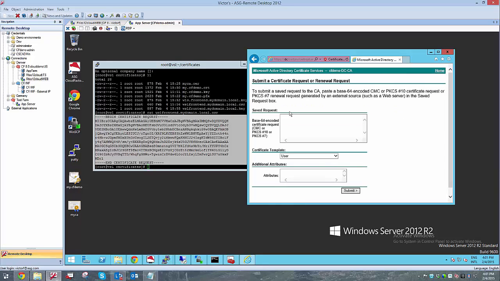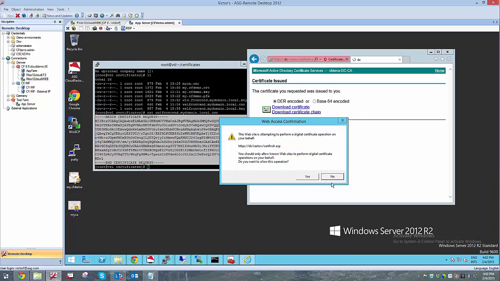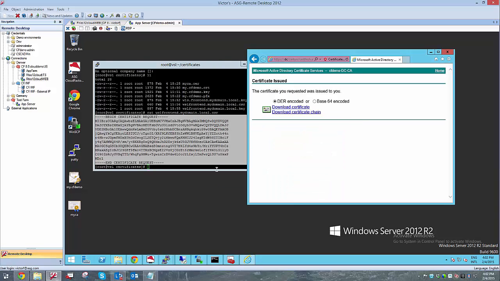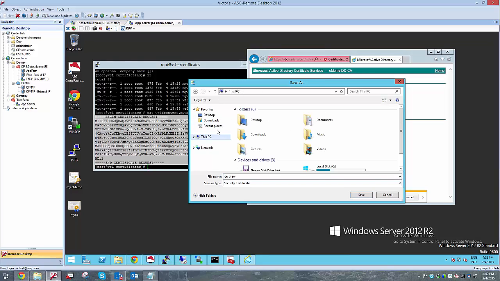We use this particular key. And this has to be a web server. We'll click submit, yes, and then we will be downloading the certificate. Keep in mind we are going to use the DER as well. So click on download certificate, and let's save as for now in our install folder.